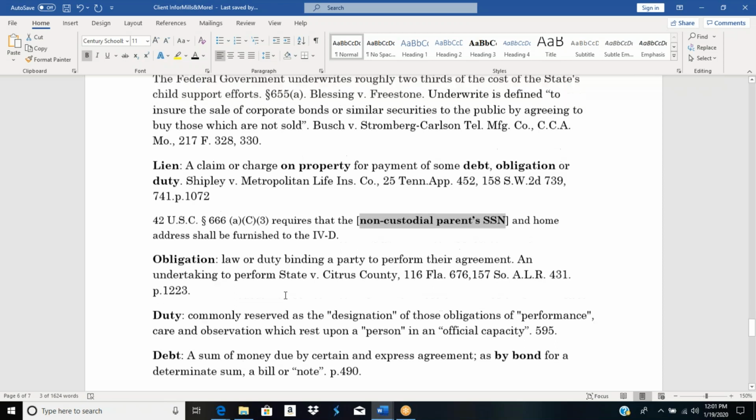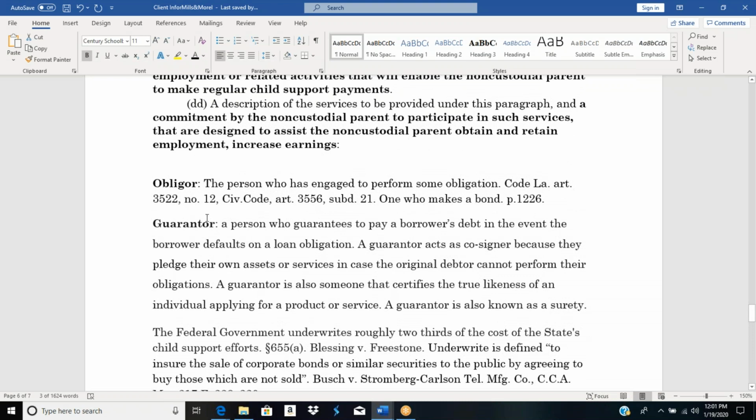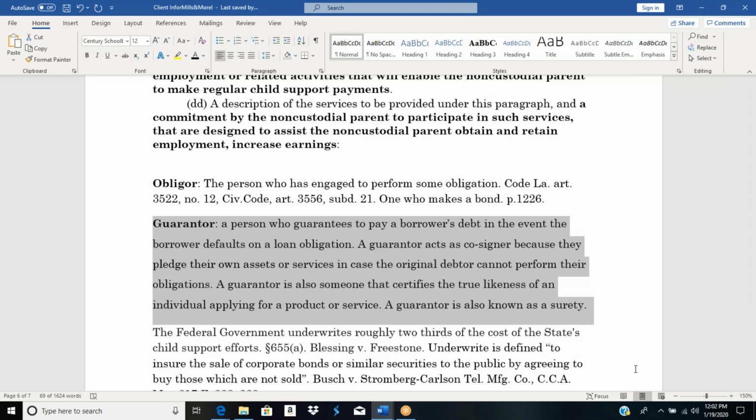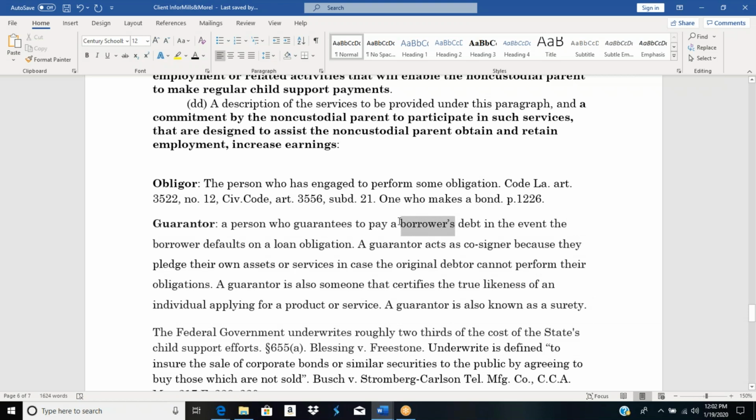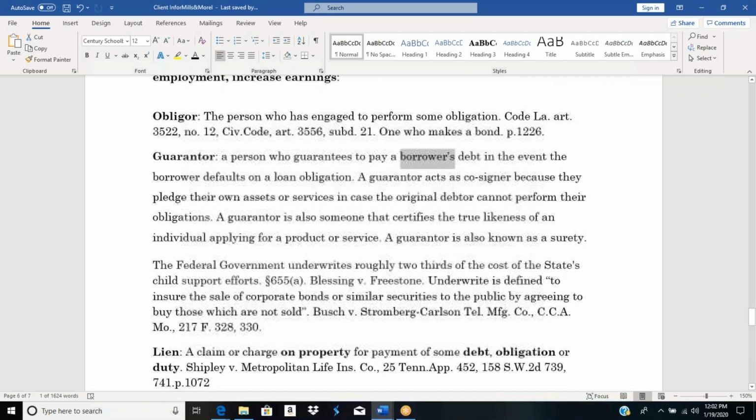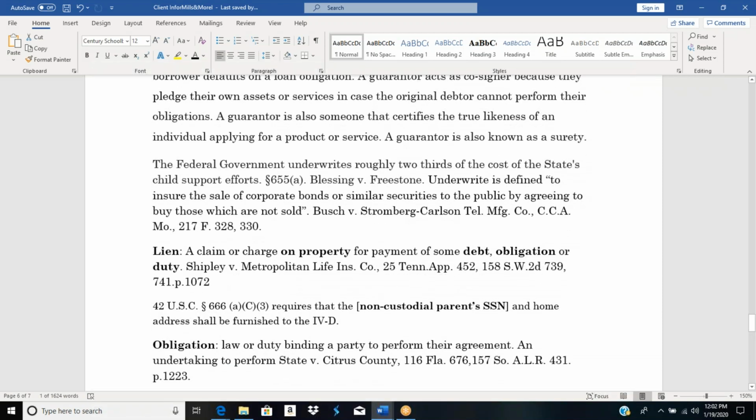They're not going to be able to prove that. How can they prove that I'm the guarantor for this loan or this debt? Who's the borrower? Again, the state, the child support agency in the state, one of them. Okay, it doesn't matter. You ain't the borrower. Did you borrow any money? No. So it doesn't matter who the borrower is. What matters is it ain't you. See? All right, let's keep it moving.